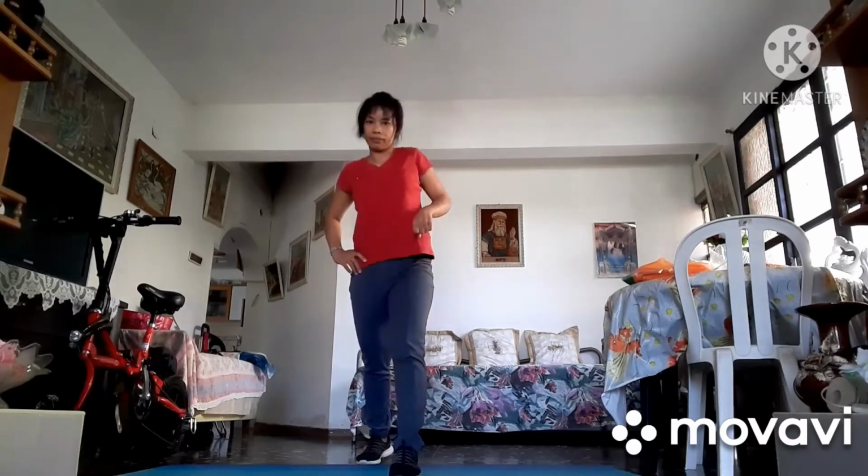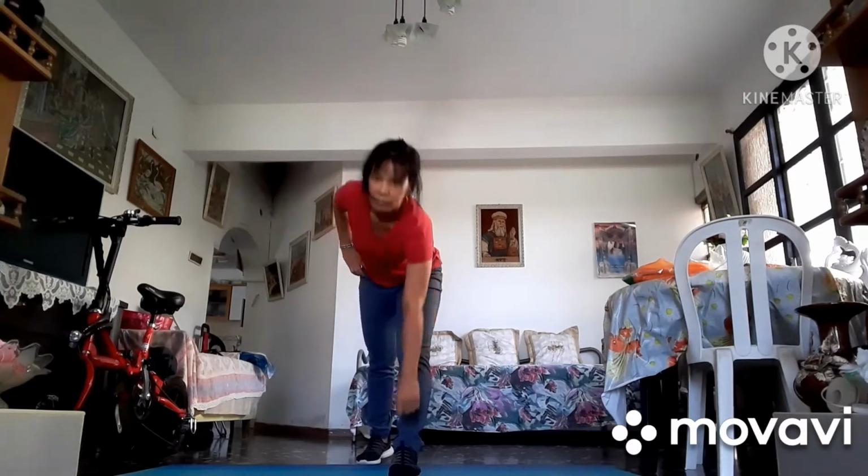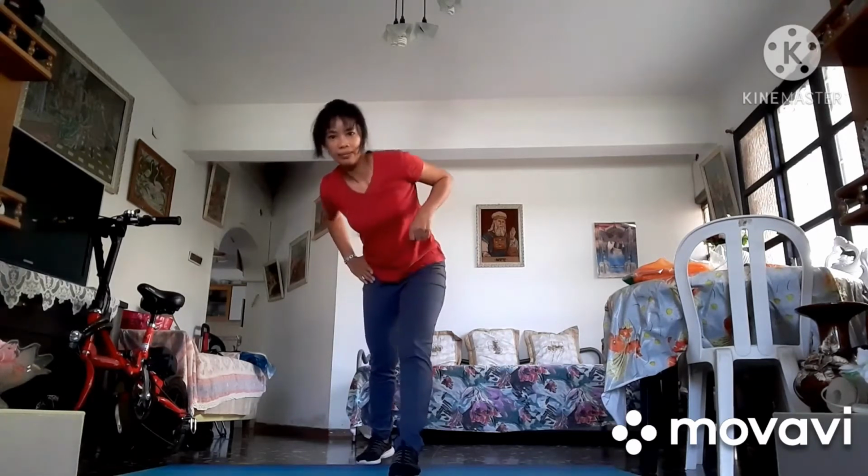20 seconds to go. All right, starting to also let the heart rate come down a little bit. I just noticed I can breathe. We want to keep the reps high. Max out the reps through 1 minute.